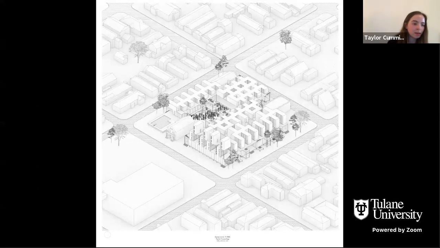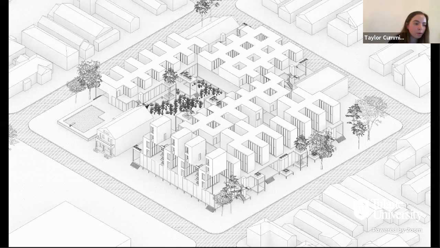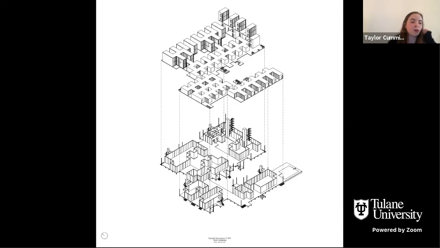Let's zoom down. And that's the other side, so you can see that tower a little better. And you can see these extrusions from the floor, which create these courtyards and little cutouts on that upper level to give them more communal space. So this is an exploded axon, which shows the first floor a little better and the cores a little better. You can see they're mostly just extrusions from the above units.